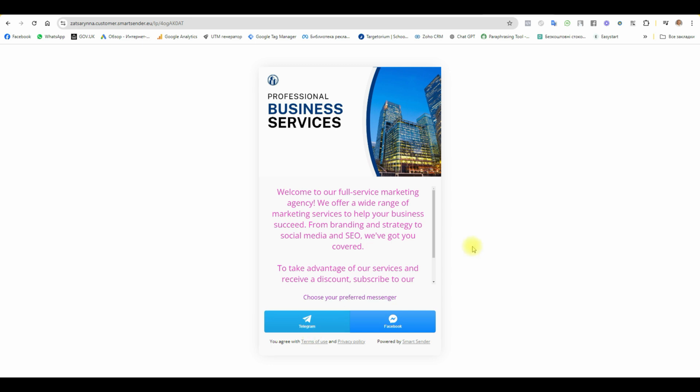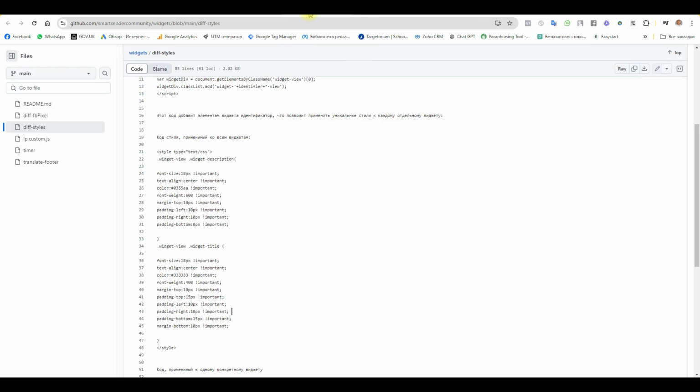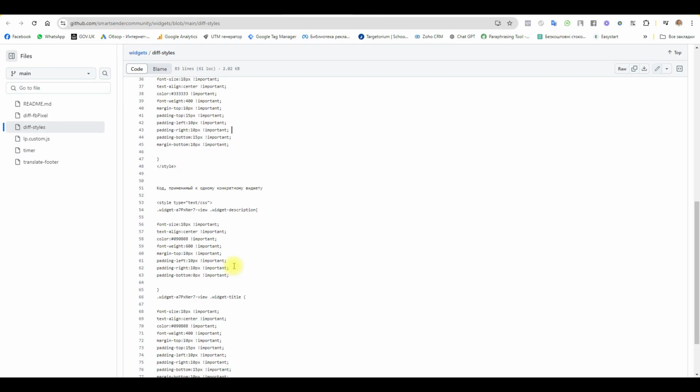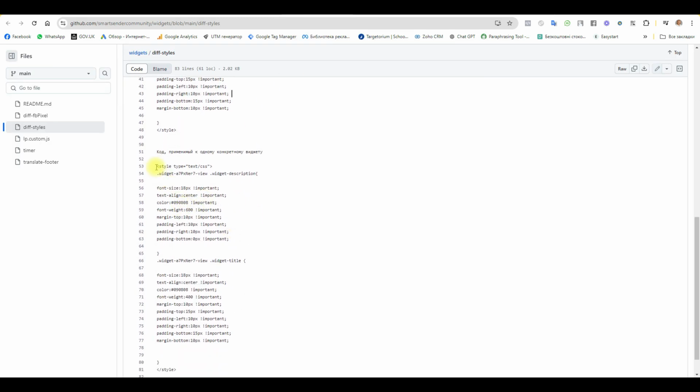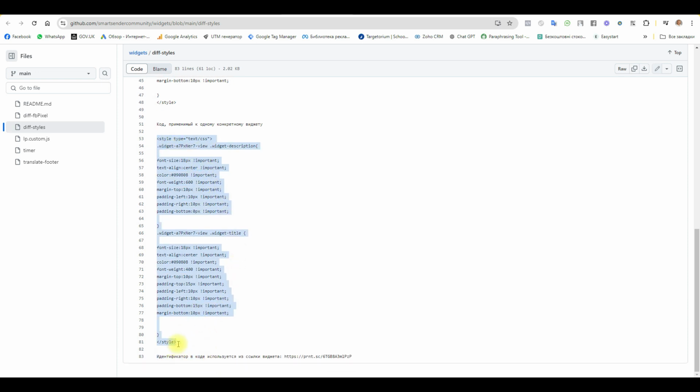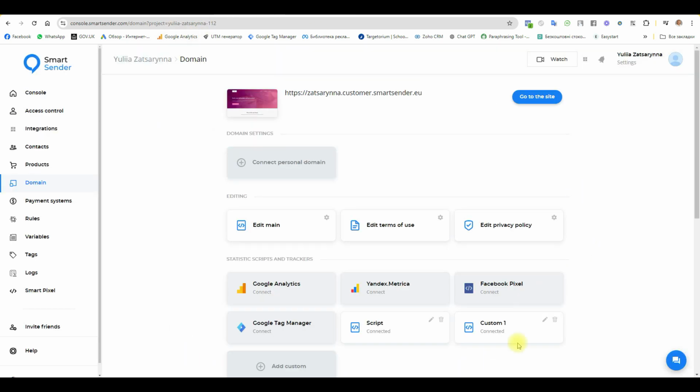If I want to change a specific landing page, I need to use the next script. Go to GitHub and we copy the script, and it is our next one. Copy, back to Smart Center, domain, and first I delete this one.